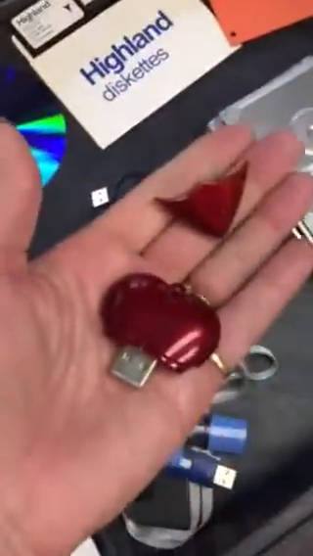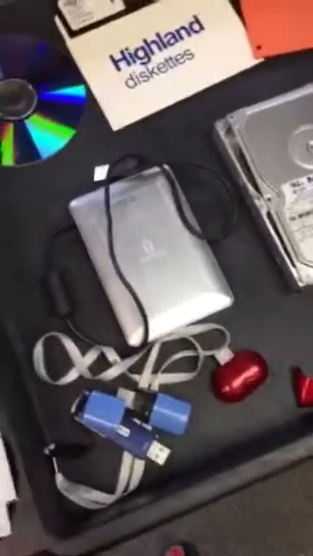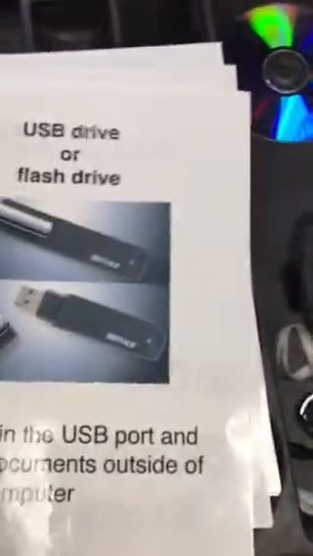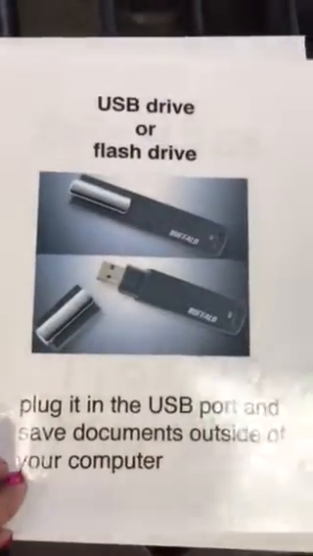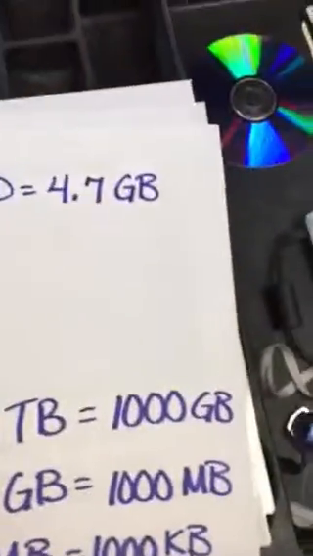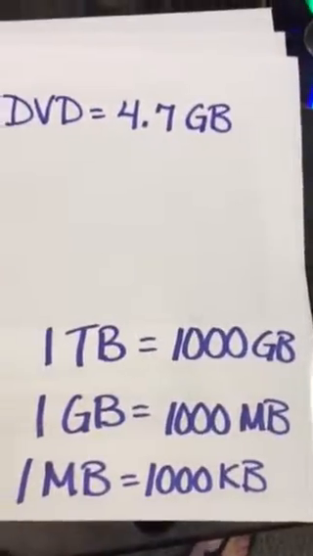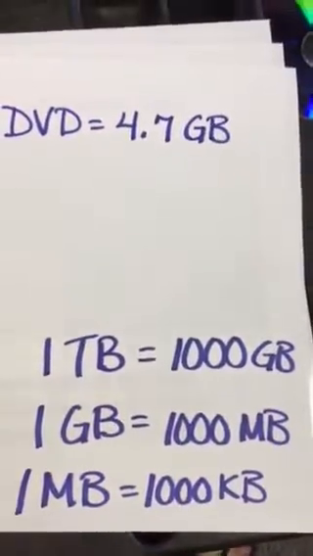You can open it up and you can save stuff on it. They come in all shapes and sizes, and they hold different amounts of memory depending on which one you purchased. You can buy those anywhere, Walmart, Best Buy, any place that sells any kind of technology stuff. So there's some different sizes for your computer.